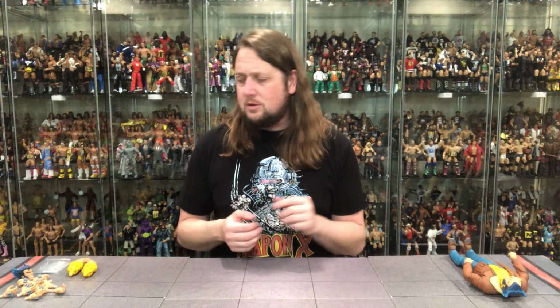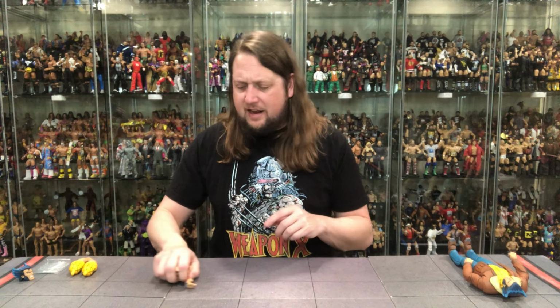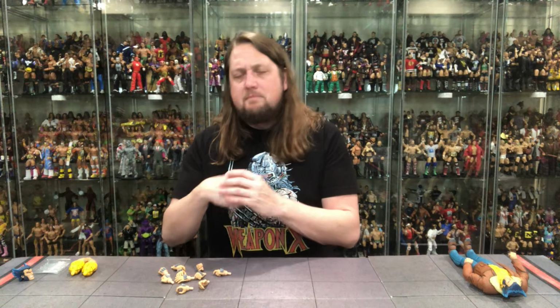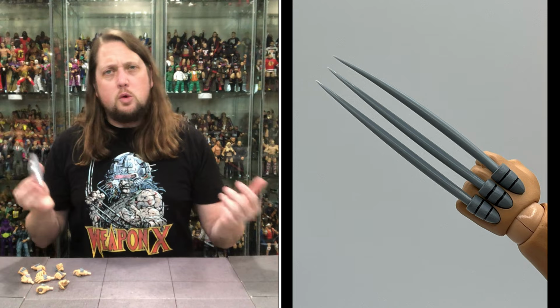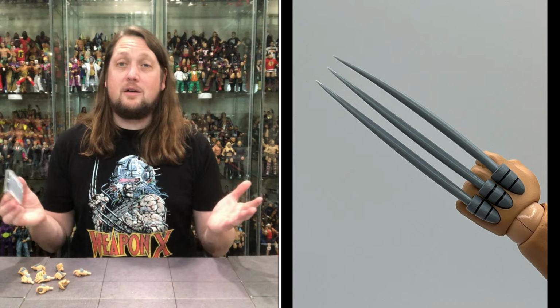We got two fists of Logan Fury out of the package here. But then we get some different hands going on. Some very interesting stuff. Now, every single one of these hands have the spot for the claws. And of course, Wolverine, as we do know, we knew it back in the Toy Biz days, he's got claws. He can use them, as we do know. But we got the spot for the claws on all these. And coming separately here are sets of claws. So we get, let's see here, 1, 2, 3, 4 sets of claws going on right here, which is pretty cool. You can plug them in, take them on, do what you want to do. Put up one claw if you want, put up two. Do it however you want to do it.